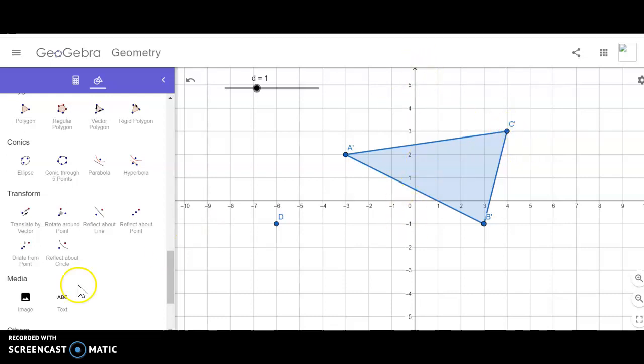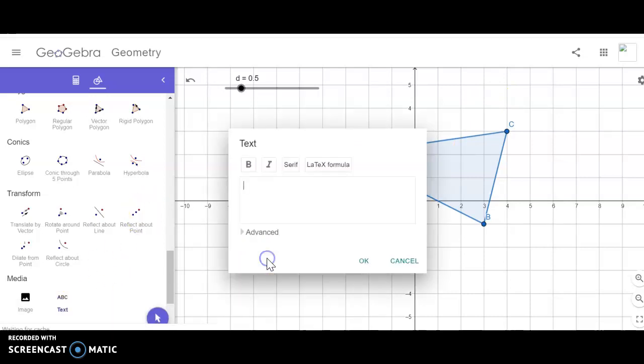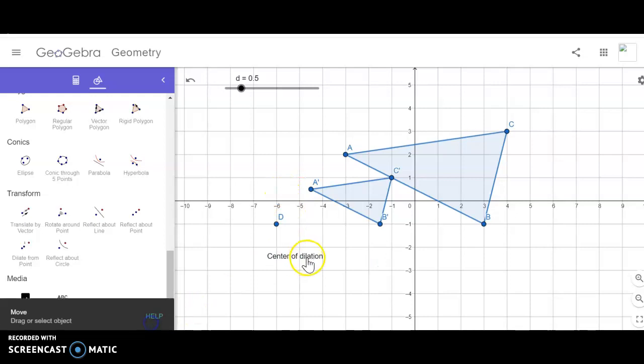Something we're looking at here is that D is going to represent my scale factor. A prime is not my original shape, but it's there. If I move this down, you can see A prime starts to show up, and then ABC is my original figure, with B being something that we're going to call the center of dilation. So that's what we're working with.